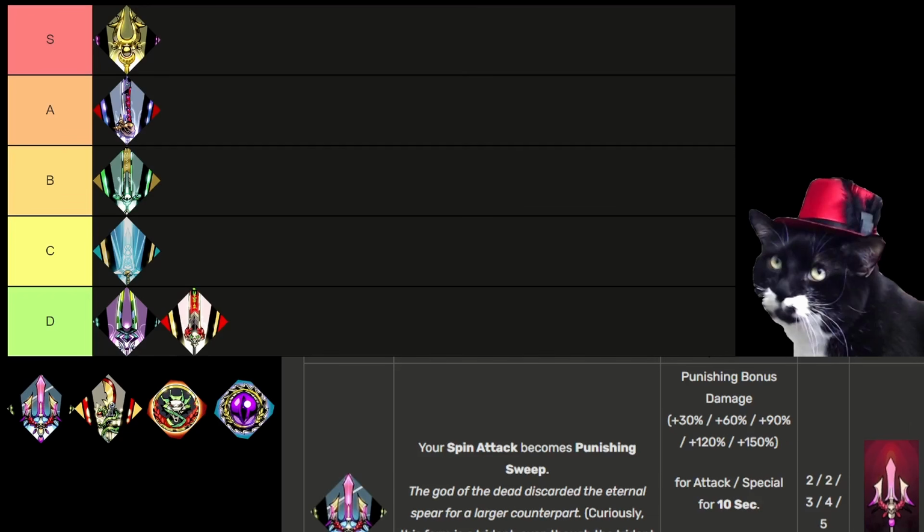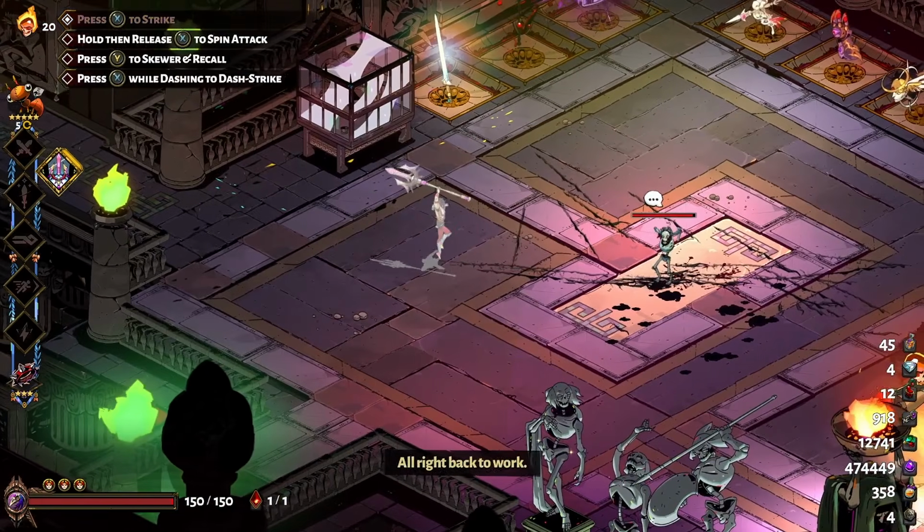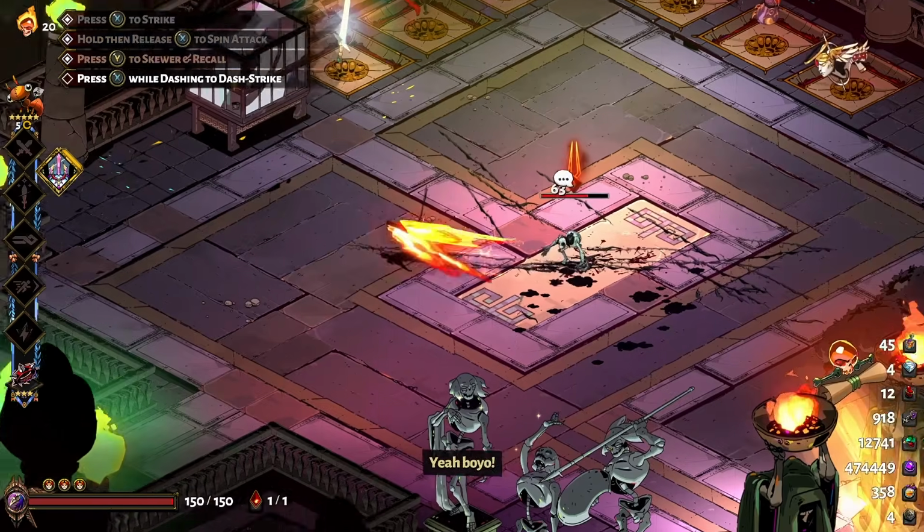All right, the complicated aspects have not stopped. So we have Aspect of Hades for the spear. So what happens here is you use your spin attack, it's much bigger, and it deals more damage. And after you hit an enemy with your spin attack, they get debuffed for the next 10 seconds, and they take additional attack or special damage. However, that does not include spin damage. That was specifically excluded. So while you can use the spin to hit enemies and apply the debuff, you wouldn't want to keep spinning on top of the enemies because you would not be dealing any of that bonus damage.